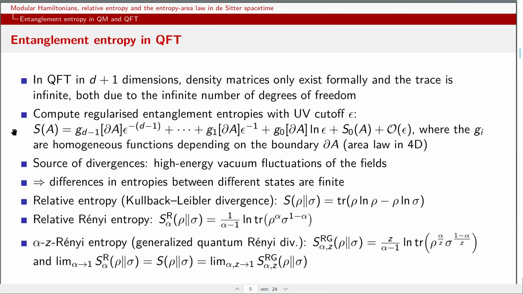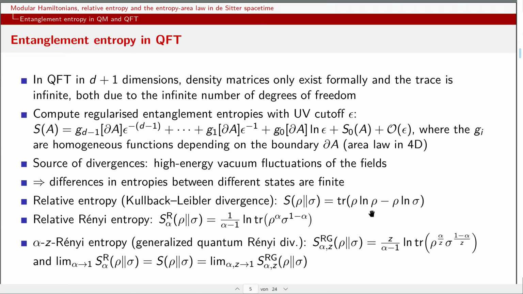Yes, as I said, to get something finite, one should actually look at differences in entropies. That's also not always enough. There are some special cases where even the difference of entropy might still have some divergent terms, some subleading divergent terms. But one thing that is essentially guaranteed to be finite is the so-called relative entropy. Or if you're from quantum information, it's the Kullback-Leibler divergence. So it's almost like a difference, but it's not symmetric in the state.